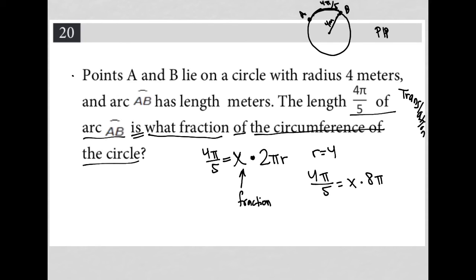And now to solve for X, I am multiplying by the reciprocal of 8π on both sides, so that my 8π's can cancel out there, leaving me with just an X by itself. And then I can cross cancel here - 4π cross cancels with 8π, making this 2, making this 1, and then that becomes 1 over 10.